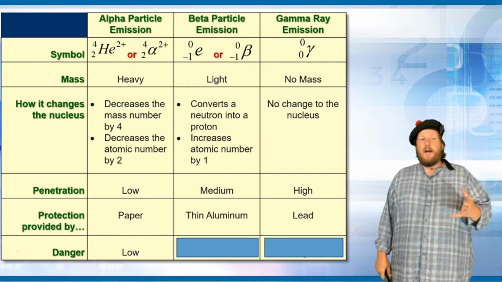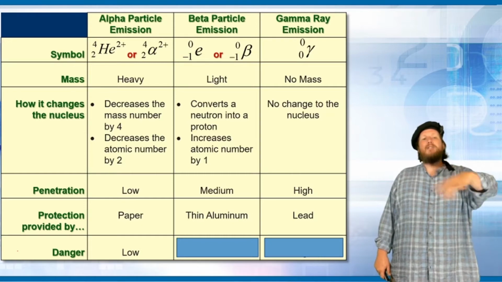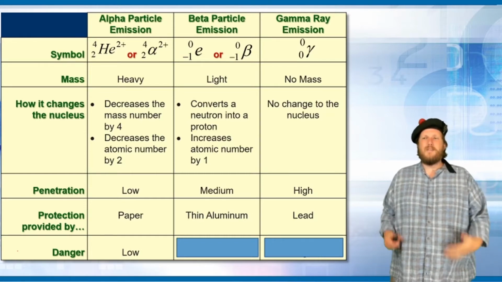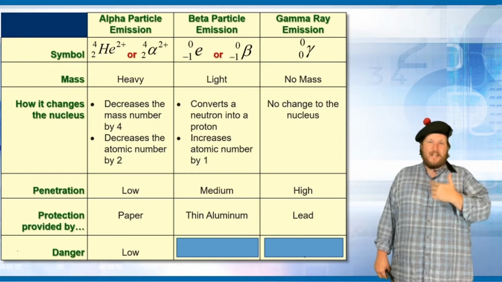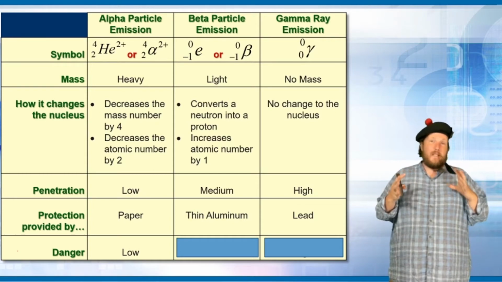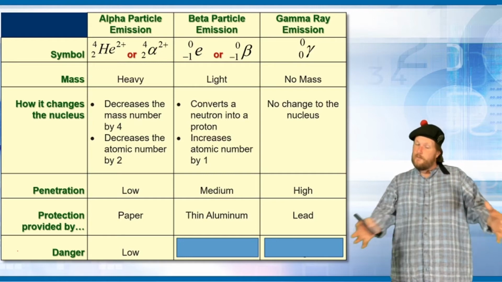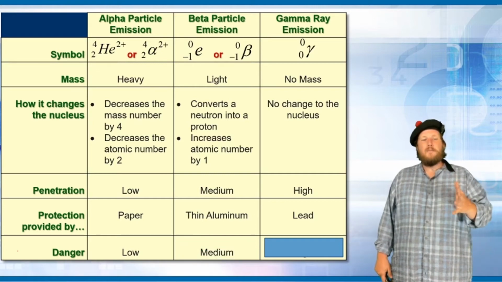The danger from alpha particle emission is pretty low. Your skin actually protects you for the most part from alpha particle radiation, so it's not something that really affects you unless you eat it. During the Cold War era and early radiation experiments, there were some assassinations that were confirmed by alpha particle emitters. Very weird. Beta particle emission is kind of medium.